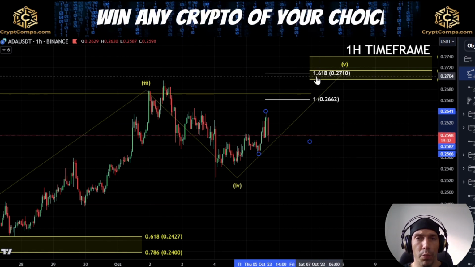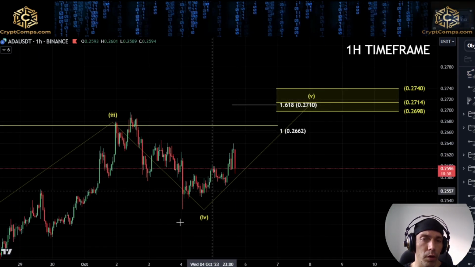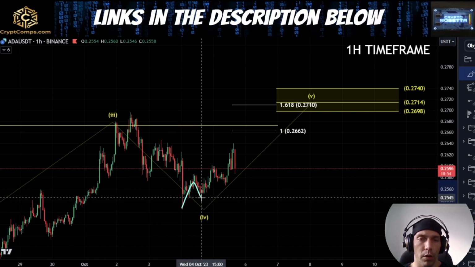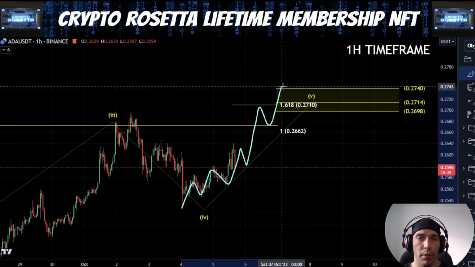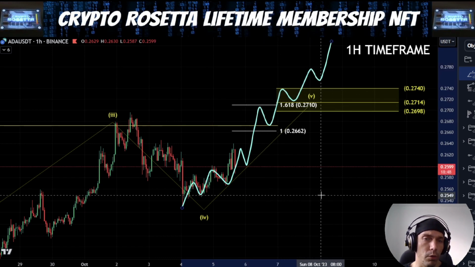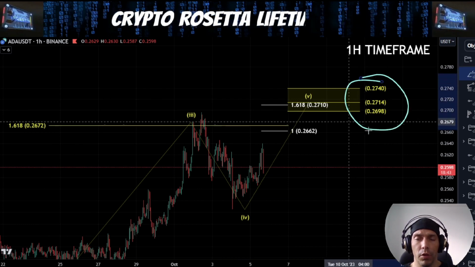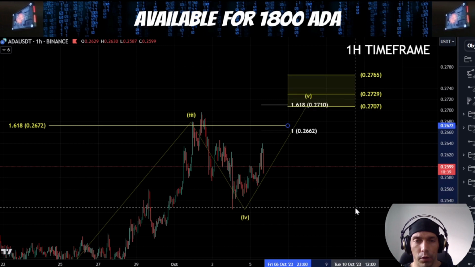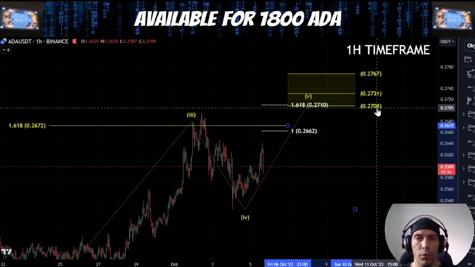If we, however, move past this 1.618, we'd have to be very careful here that this move isn't extending, where effectively what we could have here is that this could become a 1, 2, 1, 2, 1, 2, and then we get 3, 4, 5, and then we'd have a series of additional 4ths and 5ths looking to extend up. Now, as a 5th wave, our most common target that we are looking for here within this idea, if I now adjust this target, would actually be here towards this 27.67 to this 27.08.